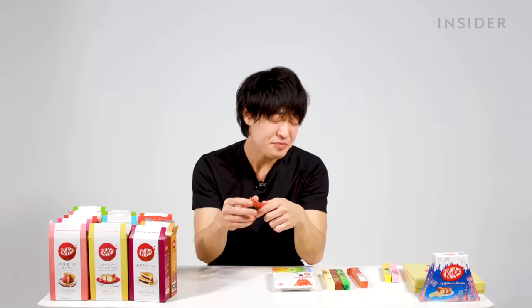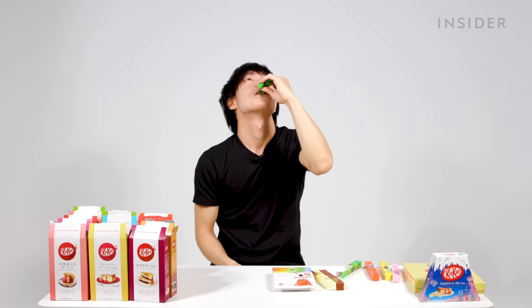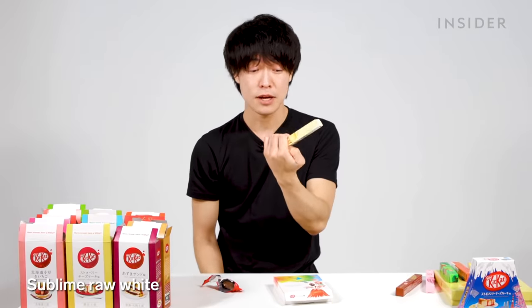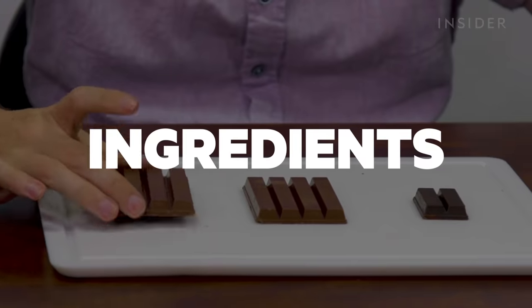All right, so I'm gonna go yellow volcanic. Volcano. Ooh, this is the bitterest. I've got orange. Bitter. Now I'm so scared. Green, sublime. It tastes exactly same as these two. So bitter. Next we have milk sublime. It tastes exactly the same as regular flavor. I prefer this one. Last one. I've got white sublime. Compared to the Otona no Amasa white chocolate, it's much better. I'm done.